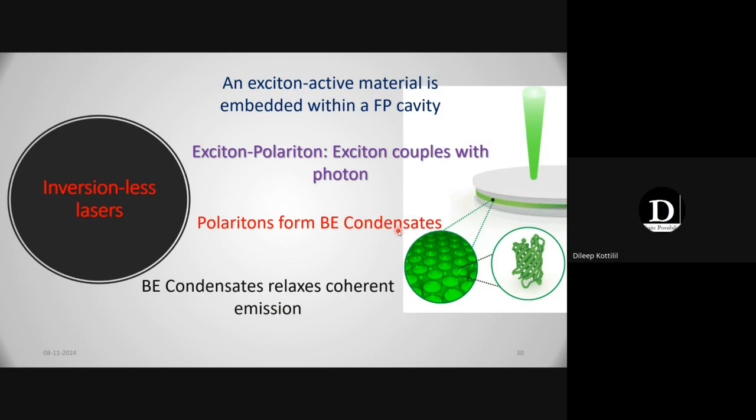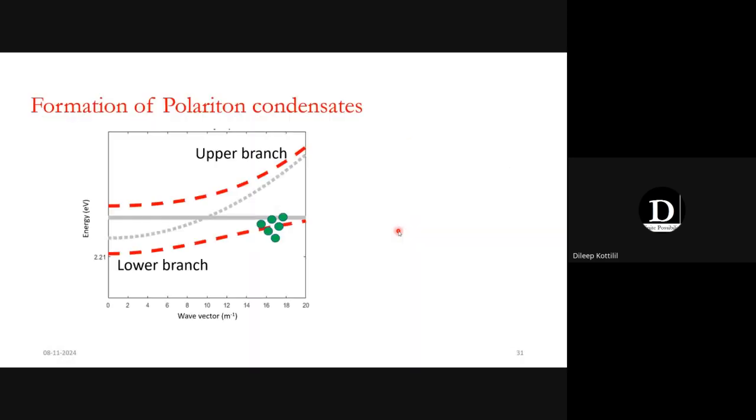In this case, we don't need to satisfy the population inversion criteria. Instead, we can have laser-like light without undergoing the population inversion mechanism. So this is how it is. If you look at this polariton typical band diagram, all these green dots are the polaritons formed at the bottleneck. Let's say when you hit the material with some sort of pump laser, first at very low energy, microjoules per centimeter square. Then if you increase this pump energy, more and more polaritons will be formed here. Then they will start to collide with each other within a small confined spatial region.